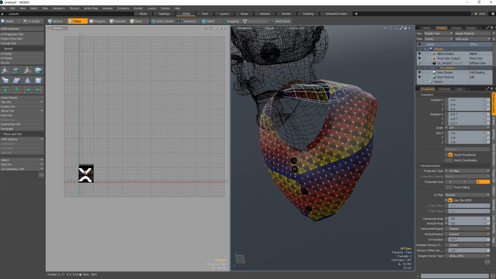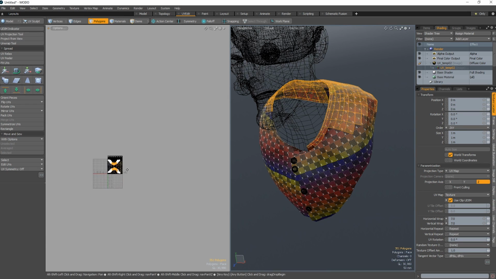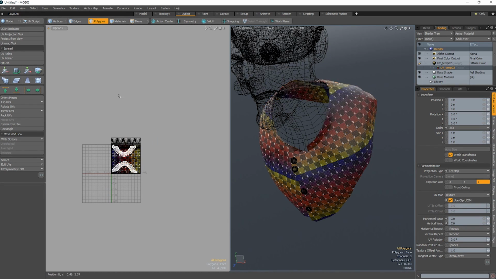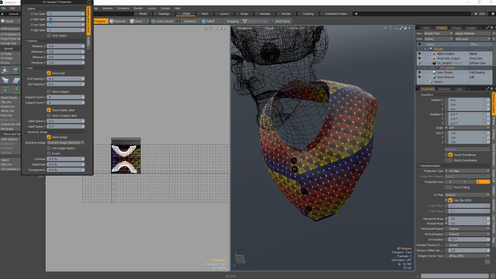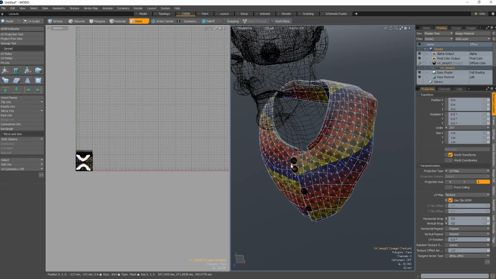Before we can start really with the UV workflow, we need to go into the options, properties. Then we need to set the U high span, which is the horizontal one, and then the V high span to 10. I'm just going to show what happens when we do this. So now this is the default. We can move stuff around, but we don't really know which UV tile it's in. So again, go here, properties, set this to 10, and then 10. We can also set this to 0. We don't need this at all. So this is now the workspace we're going to use.